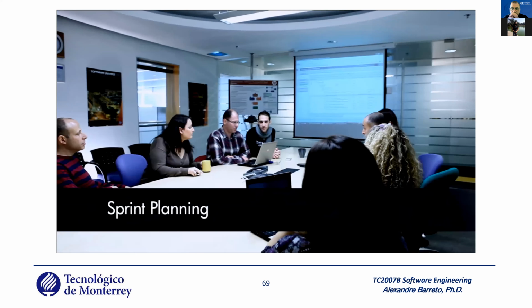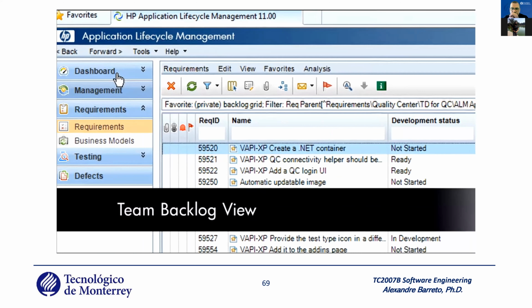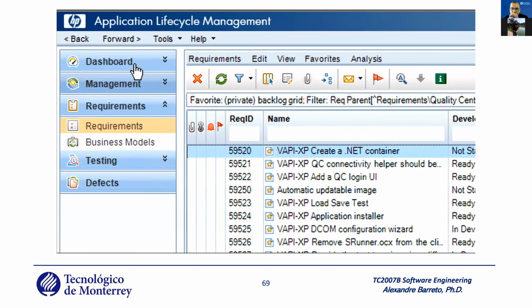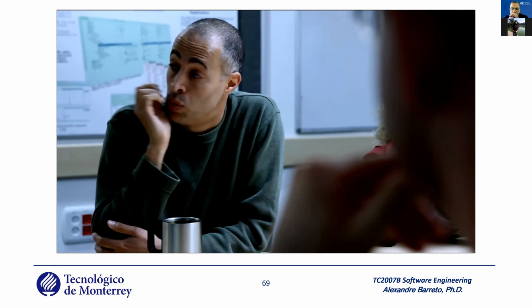Let's start with the sprint planning. You can see on the screen the current backlog of the sprint. Lior, can you say something about our quality? Sure. Like we all said in the retrospective, the quality is not good enough. So we definitely need to invest more time in our estimates to reflect more testing.